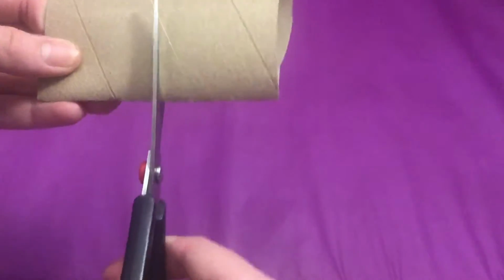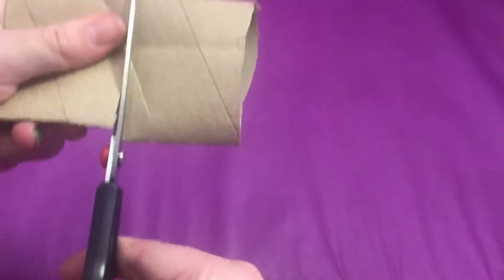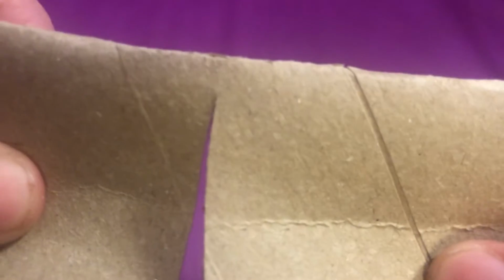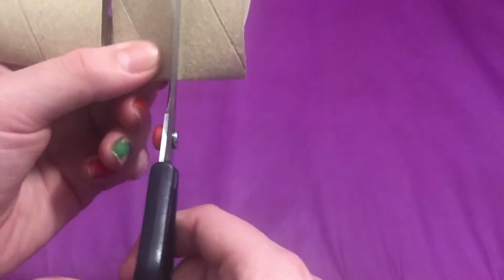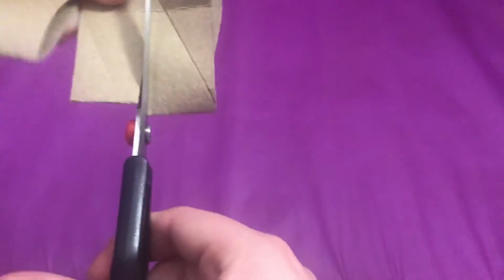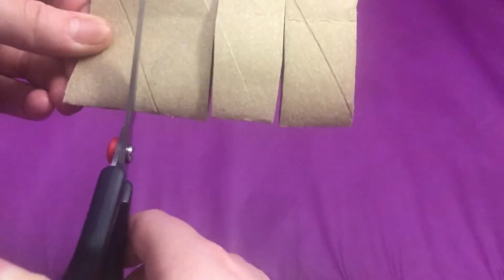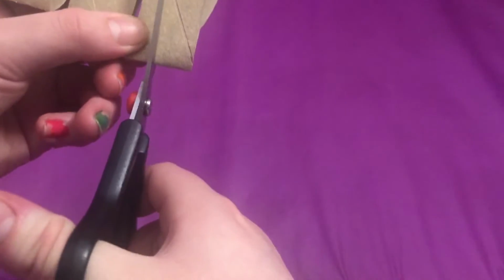Like that, and you want to make slits in it, and you want to make the slits go not all the way to the top, about that much. Do you see how much I left there? Like that much. I'm just cutting mine in the middle, and then in the middle of half, and then like this, just because I want mine to be a bit more even. But you obviously can just cut it however you want.